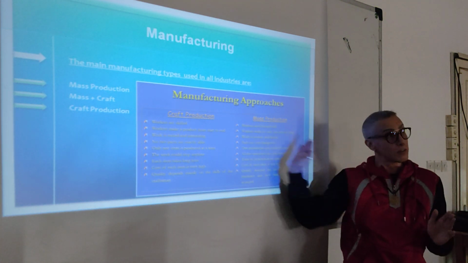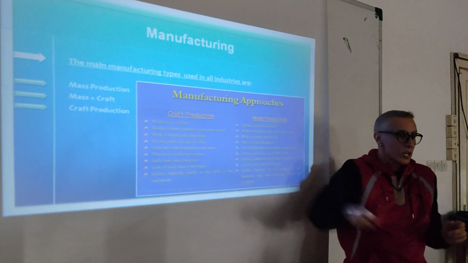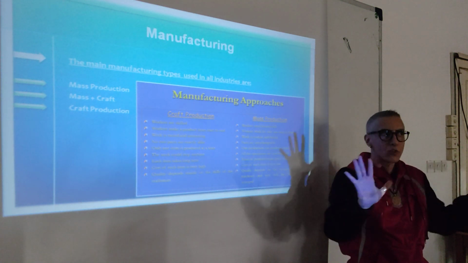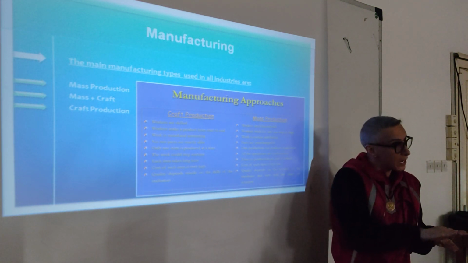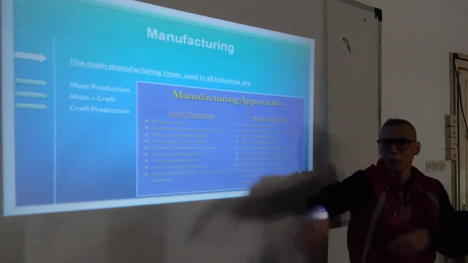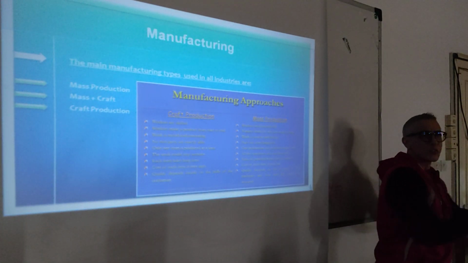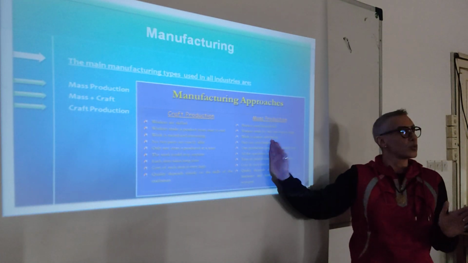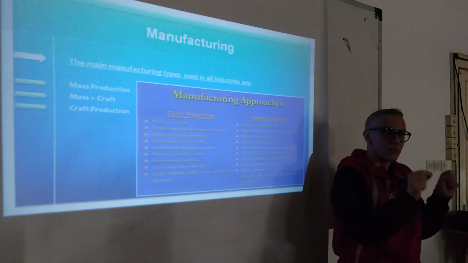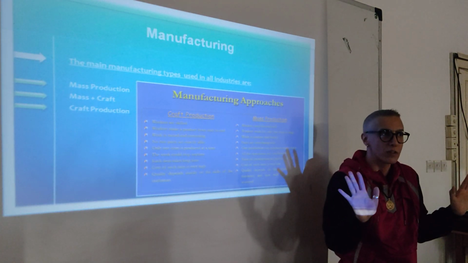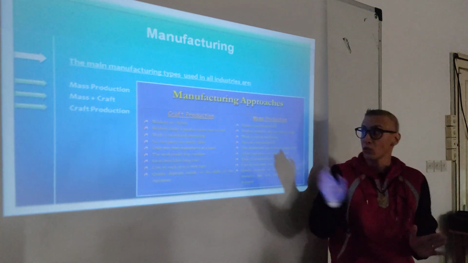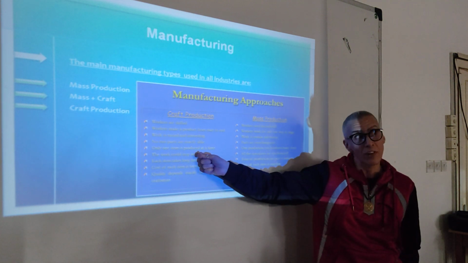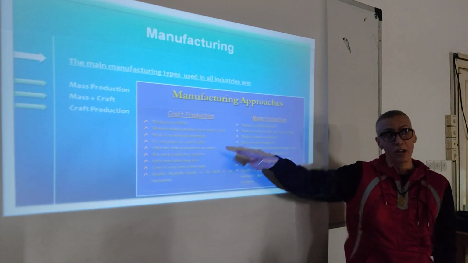Now this can have a big difference in the end result. If you do a lot of things, you don't get this concentrated focus, and the quality will come down. Because now I'm doing this, then I'm running over there doing something else, then I'm going here doing something. So I cannot really focus on doing one thing. Here, you perfect yourself at this one thing, or two things, that's it. All day you're doing the same. Now this can become very boring for the worker. Here it can become boring, here it's less boring. But here the accuracy is more than here.